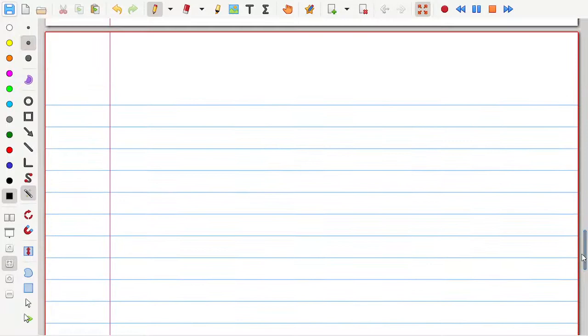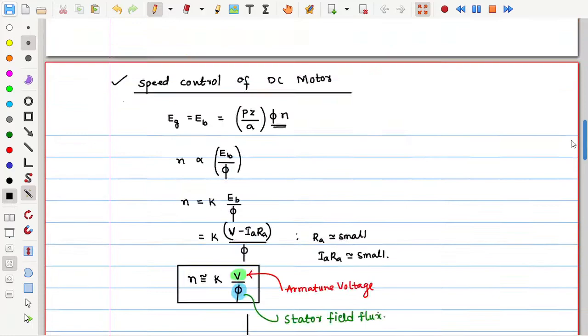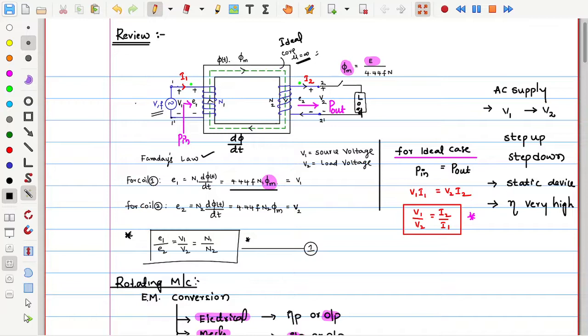And now today let us introduce one more interesting topic, which is also very important in understanding simple applications like in robotics or somewhere. You will definitely come across some situations where you need different things like this. For example, you have AC supply, then you can change the voltage levels by using your transformer, as I told you previously, by changing the number of turns N2. If 230 volts is there, but your application is, let us say, 12 volts, then you can change 230 volts AC to 12 volts AC by using a transformer.